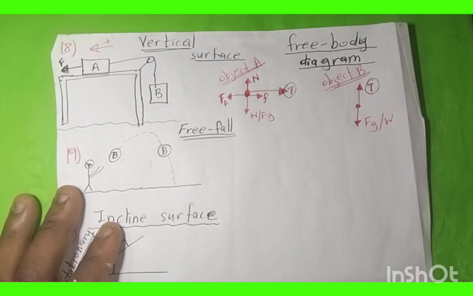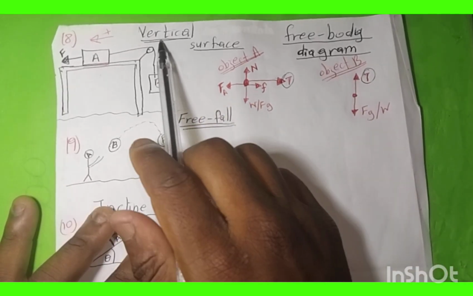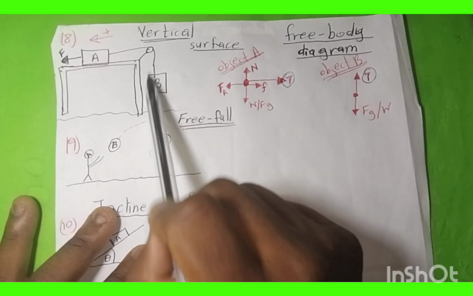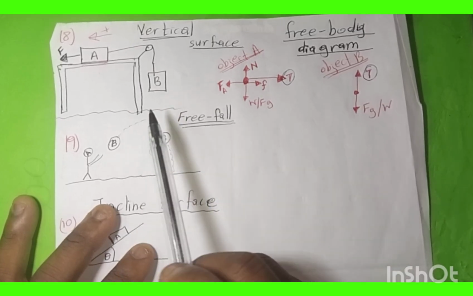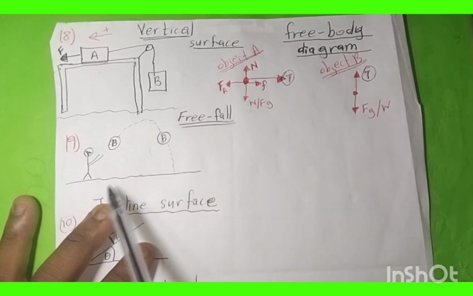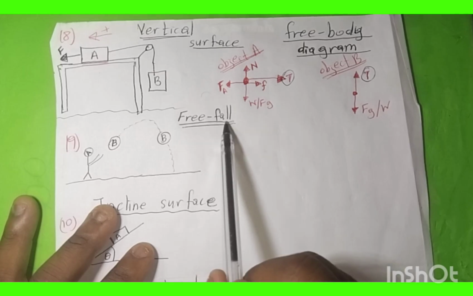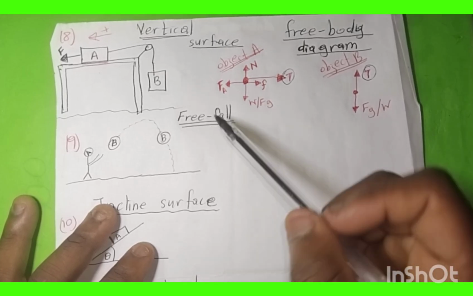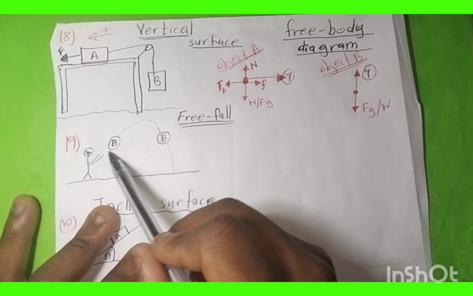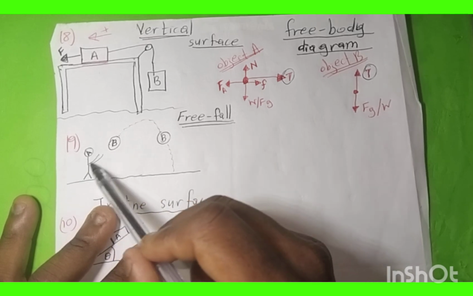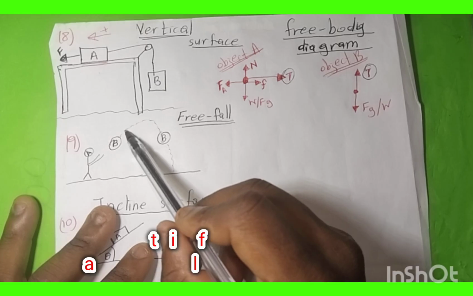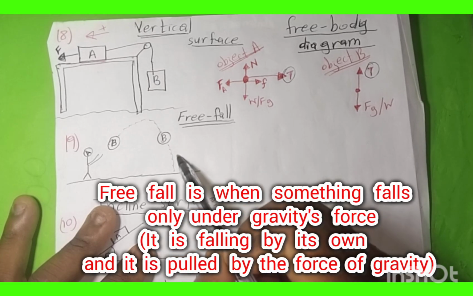Do you see? And now, guys, this one is just some vertical surface, which is this thing there. There is no normal force there. On a vertical surface, there is no normal force. But now let's go to a free fall. Something in free fall is something that is falling, guys. So this person, which is object A, is throwing a ball. That ball will move in free fall, then it goes down.